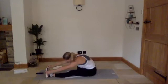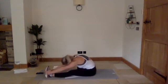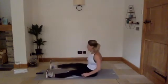It doesn't matter if you can't reach your toes. Just go as far as you can without your knee lifting up off the floor. And then once you've got that stretch, just try and tuck your head down so it's a little bit deeper into the stretch. So 5 more seconds here. 3, 2, and 1. Right, switch the legs.